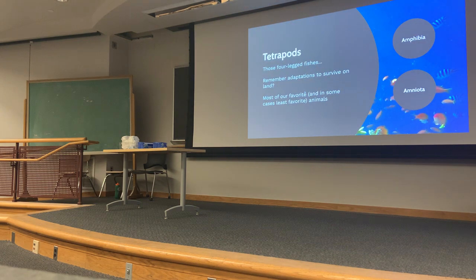They're tetrapods. So this is most of our favorite animals. I don't know if Diana's live section was any different, but I think everyone in both of my live sections listed their favorite animal as some form of tetrapod, either a snow leopard or a peregrine falcon, or a red-tailed hawk, rabbits, mice, some mammals, all the lizards. If you have four legs, or at least if you used to have four legs, you're a tetrapod.